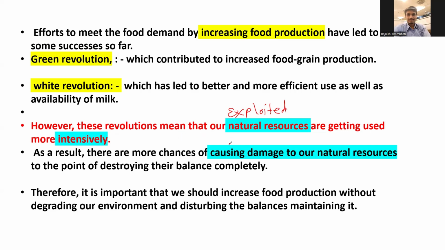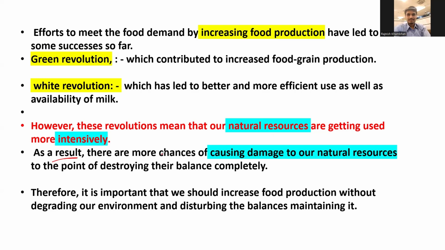So now when you use your natural resources more, one thing I think you obviously know in your standard 9 is that natural resources are very essential for life to sustain on this earth. For example, what if water is not there on this earth? Can you live? Can you live without oxygen on this earth? Etc. All are natural resources. We are not going into detail over here in this topic. As a result, see, I'm reading the next.